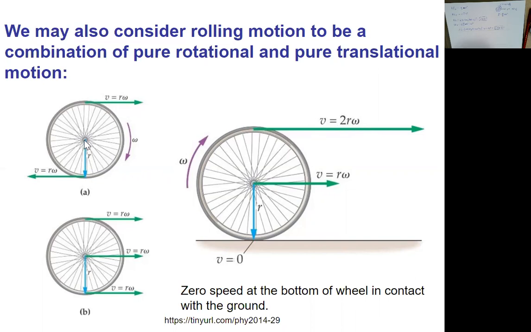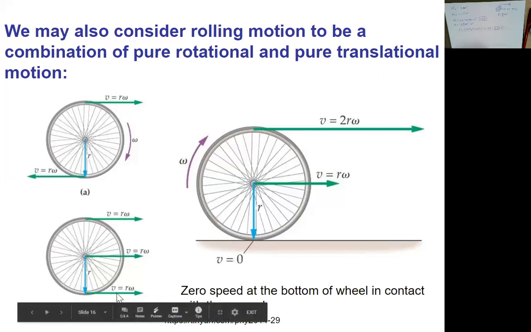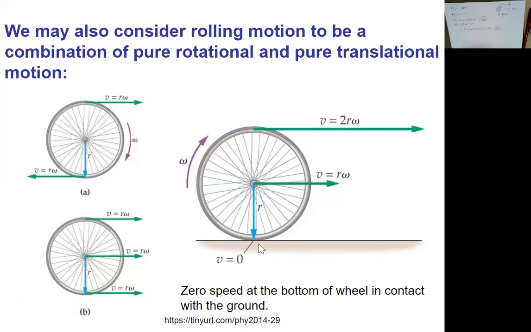At the center, for rotational motion, v will be equal to 0 because r is equal to 0. So at the center it will be just the linear motion velocity, v equal to r times omega. At the contact point, things are very interesting because linear motion has a velocity to the right, and rotational motion has a velocity to the left with the same magnitude. So at the contact point, v is equal to 0. So when you have a wheel or a tire that is rolling, at the contact point its overall velocity is equal to 0.